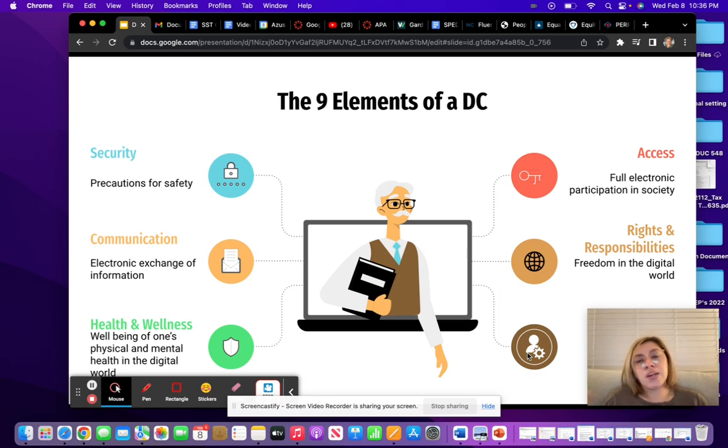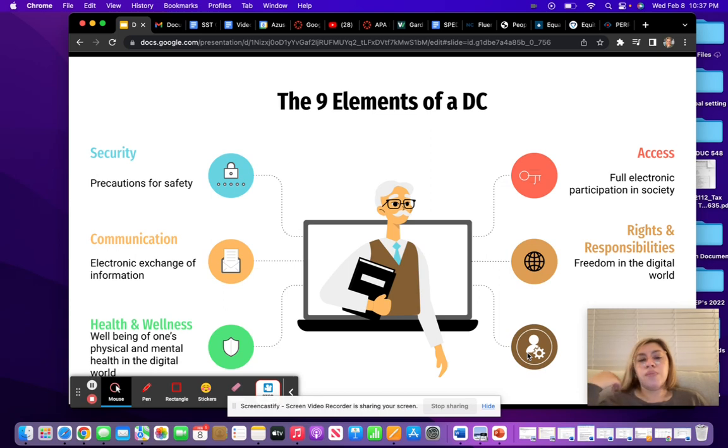Also, it's communication. So this means the electronic exchange of communication, whether it's through text, through email, through social media, as an example, Instagram, Snapchat, Twitter. Be careful what you communicate, because once it's out there, it stays there, whether you delete it. A copy of it can be made in a split second, and it just goes and goes and goes, and whatever you have said cannot be unsaid. It can be deleted, but not forever.